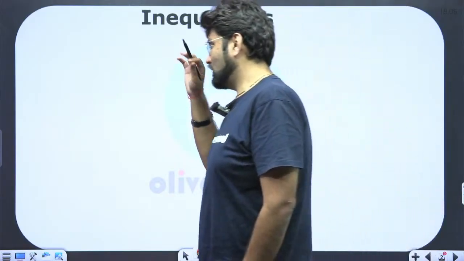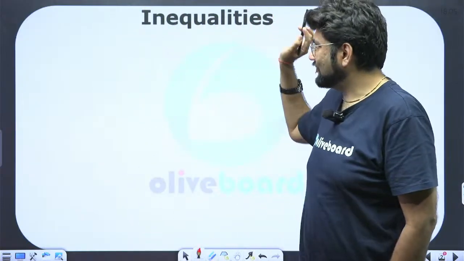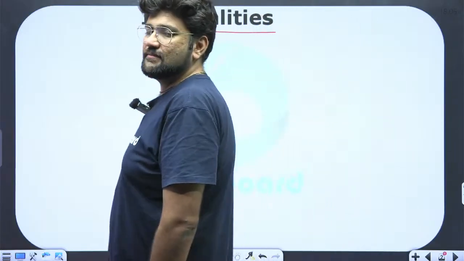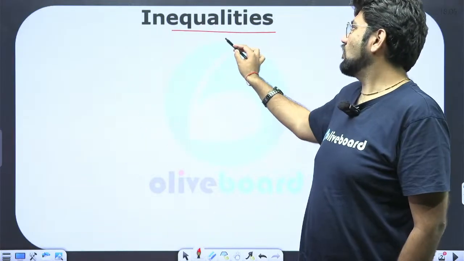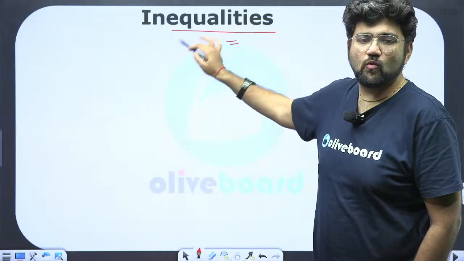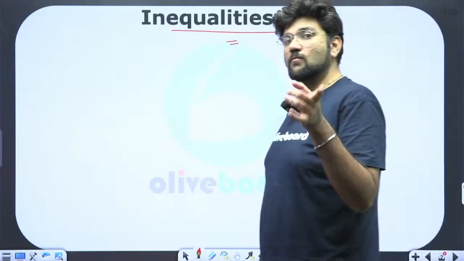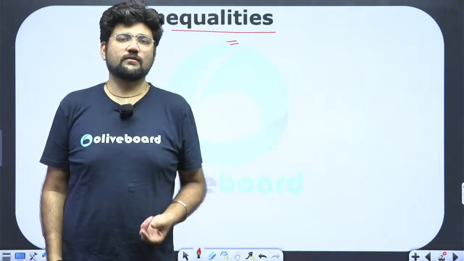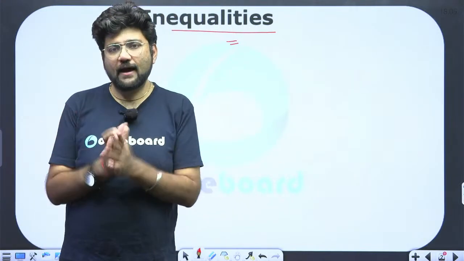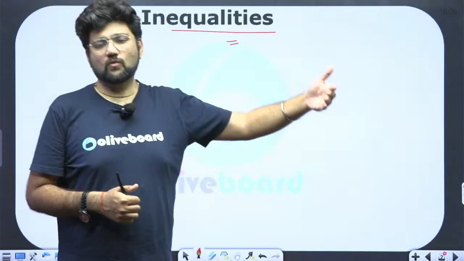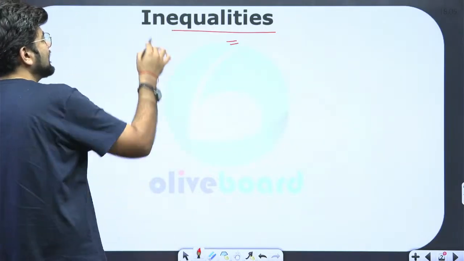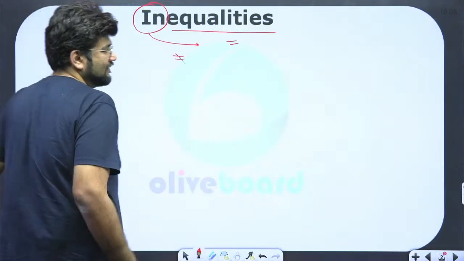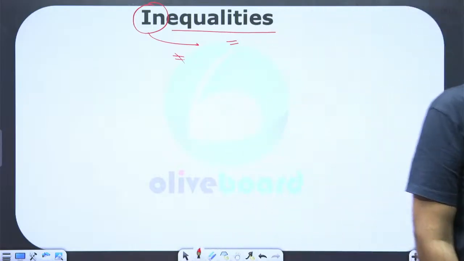So let's start. When I talk about inequalities, the first thing you need to understand is the etymology. What is equality? Equality means anything which depicts equalness, that is, two quantities are equal. In mathematics, equality depicts two things being equal. It is like an equation: we use the equal to sign, we have an LHS, we have an RHS, it is balanced, and that is how we solve the questions. Now, the moment I put the prefix in, inequality becomes not equal, something which is not equal.